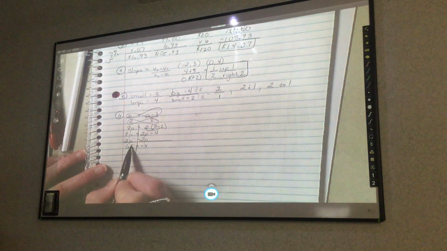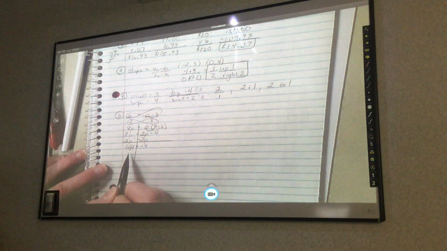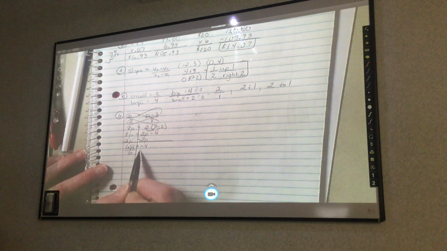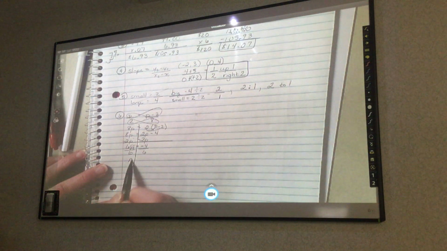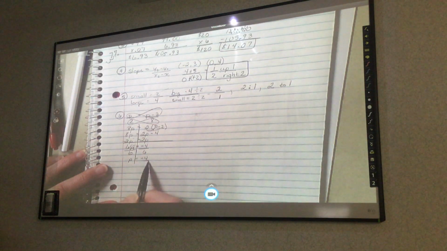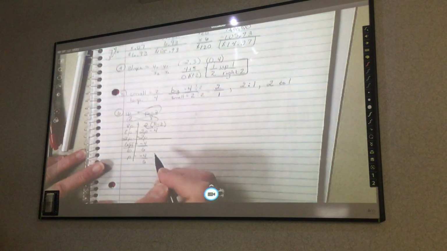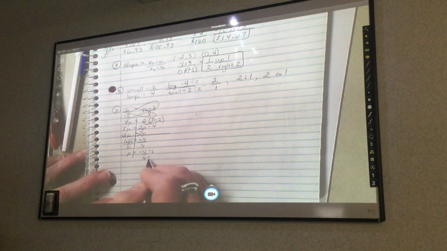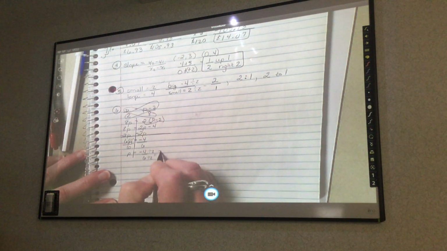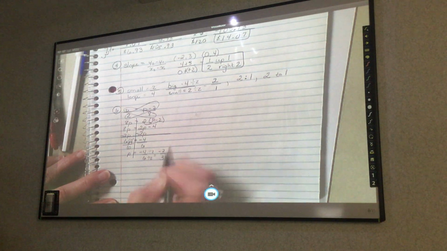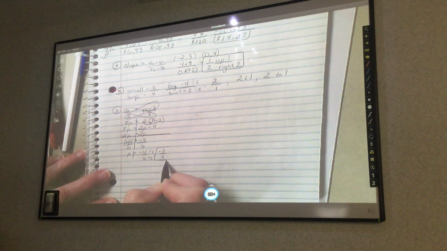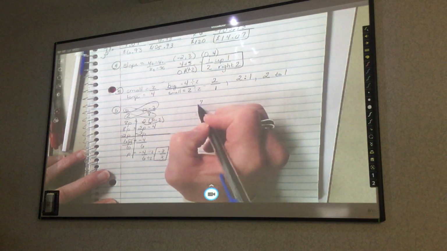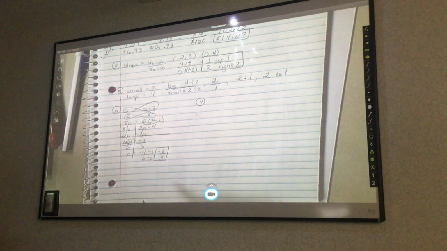Then, to get P alone, put a box around it, because I don't want it to move now. I'm going to divide by 6. Divide by 6. So now P equals negative 4 over 6. Don't leave it like that. You need to make sure you show me that you are simplifying or reducing it to a negative 2/3, and that is your final answer. How many of you got that one right? Excellent.